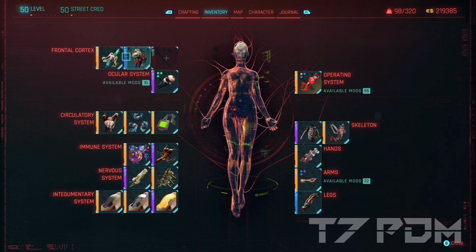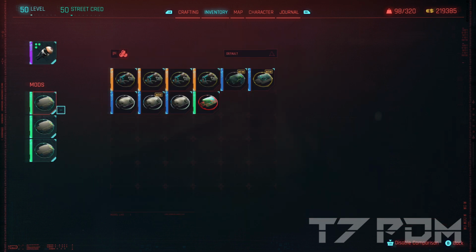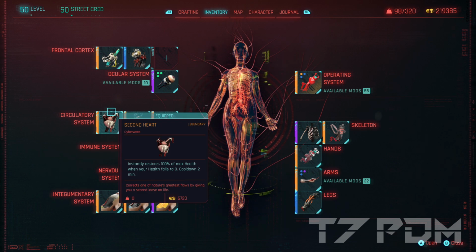The only other option we have here is a rare mechatronic core, and we can't even use any other cyberware in the last slot, but that totally doesn't matter. In our Kiroshi optics, we'll place 3 weak spot detection for another 6% crit chance, because we won't use any shooting weapons anyway. The circulatory system is really important to keep you alive, and if you follow this build exactly, then you will only get the best of the best.